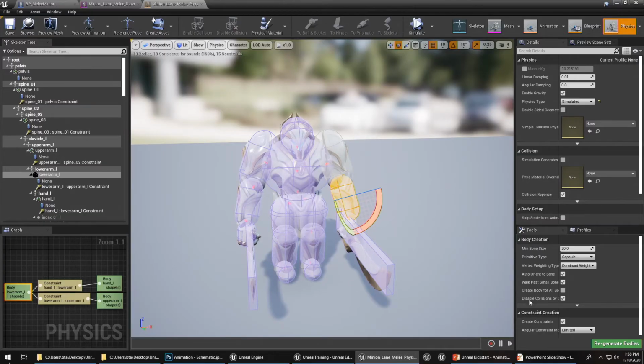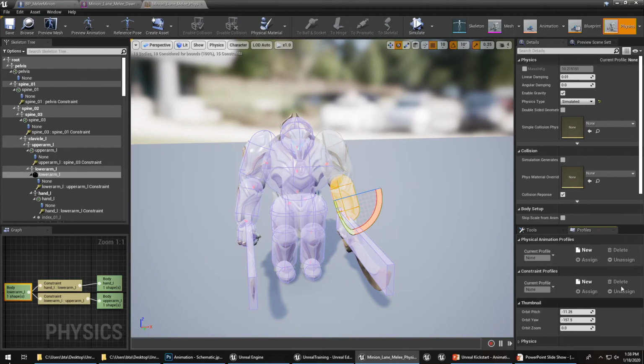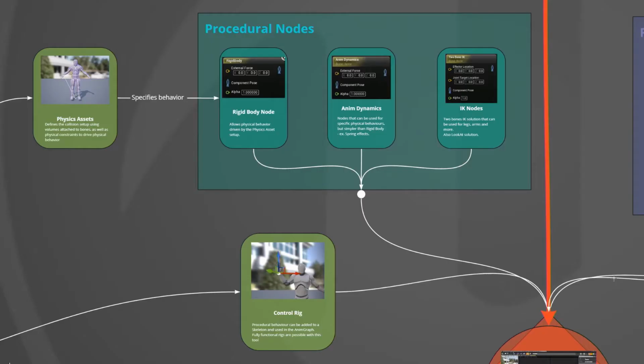The rigid bodies connect to the Physic Asset, and usually we will have a physics animation profile to define all those constraints. We can do it here, but also we can do it in an asset called physical animation profiles. And later we will see why that is important. But also in the anim dynamics, we can do it per bone instead of using the rigid body setup.